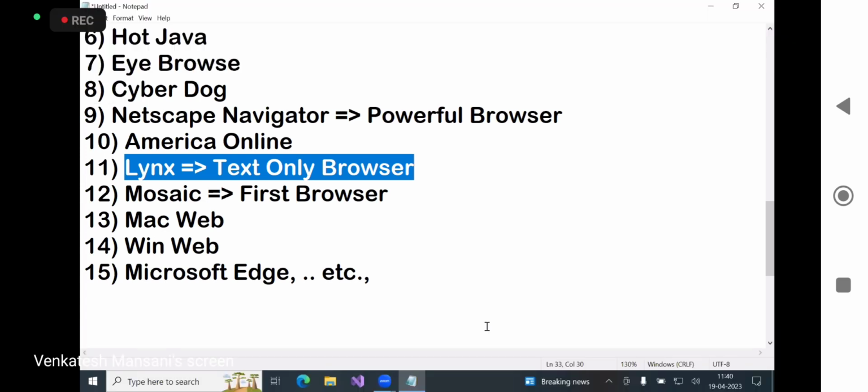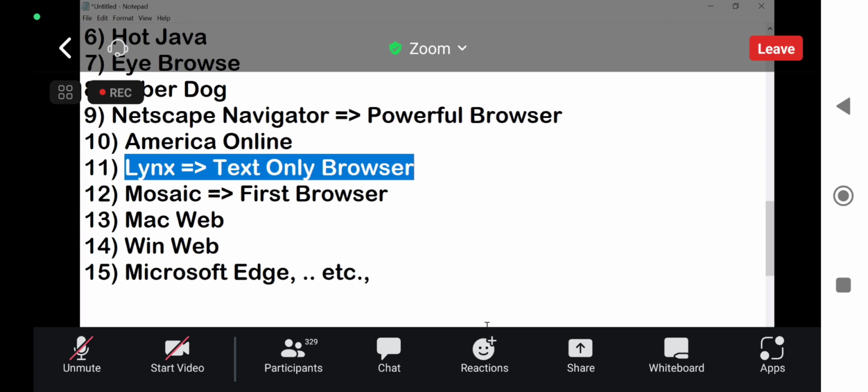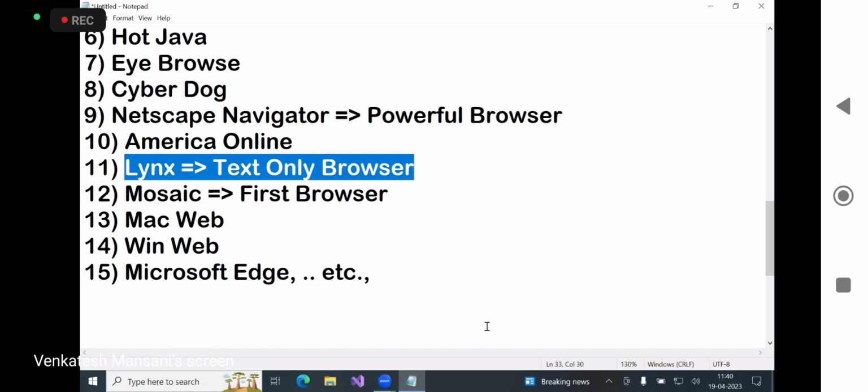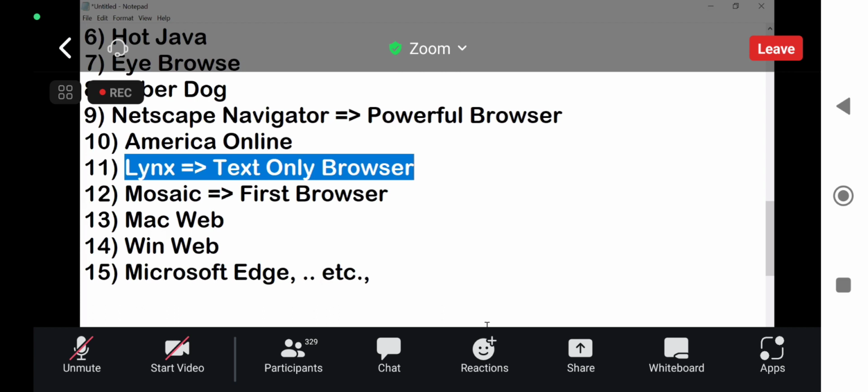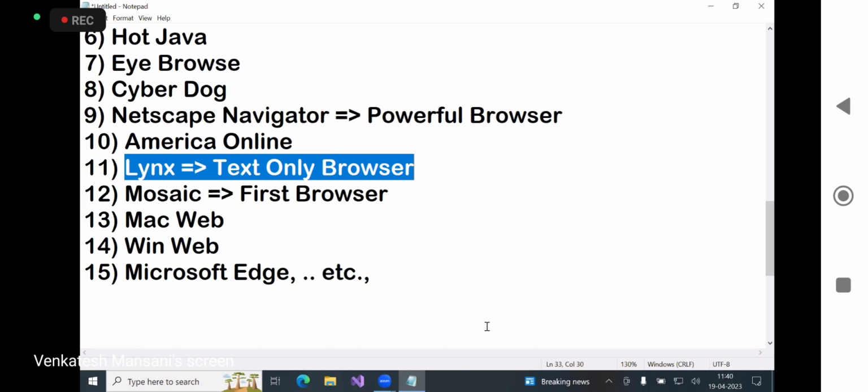But when the internet was introduced in Hyderabad, opening a mailbox took more time. A progress bar displayed 10%, 20%, like that. So at the time, people used this browser, and then it opened very quickly. All advertisements were skipped, only mails displayed. At the time it was popular. Long back, the internet was very costly and very low speed.